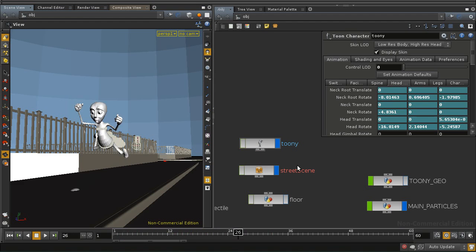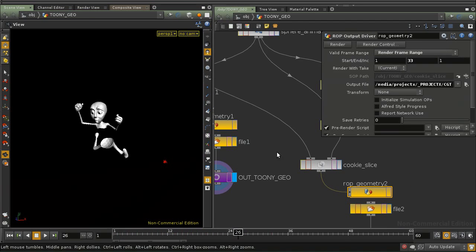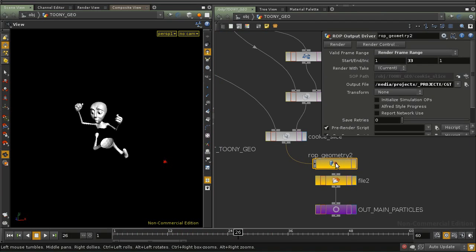We can oversample this as much as we want, and that might give you the idea of how you can make something go to slow motion or something like that.